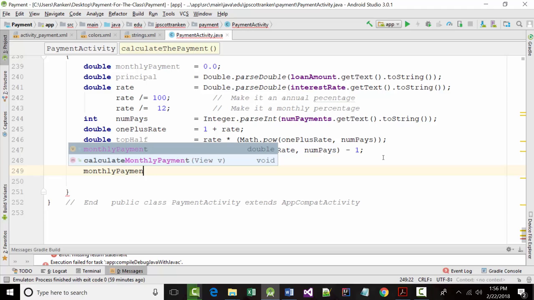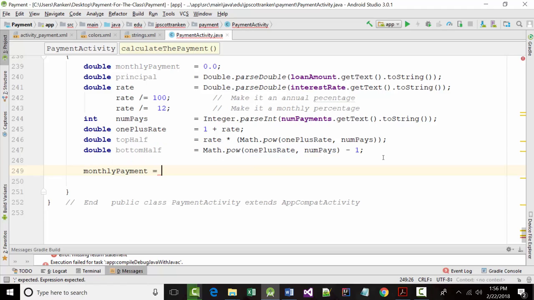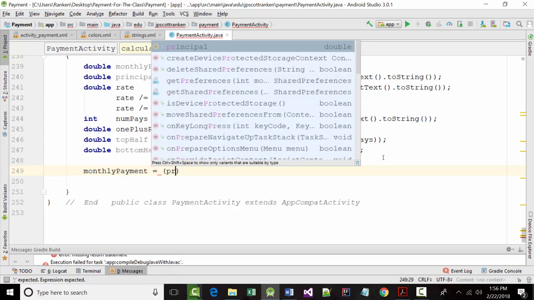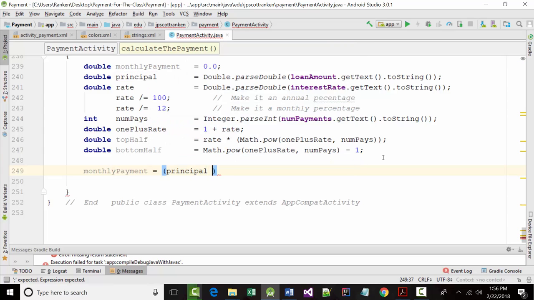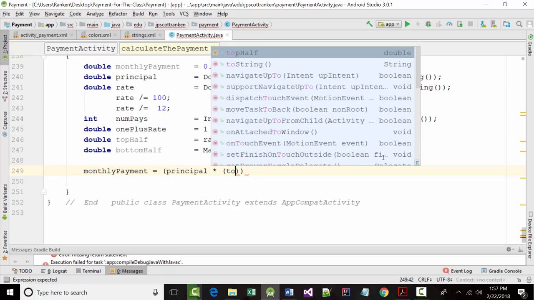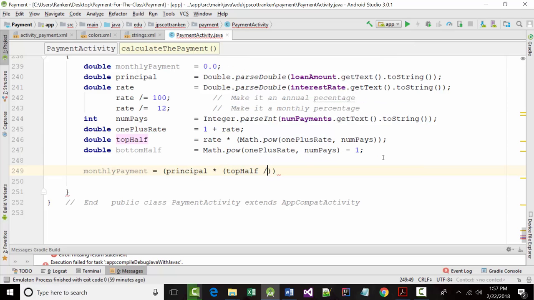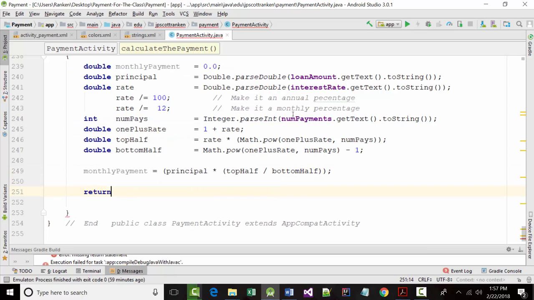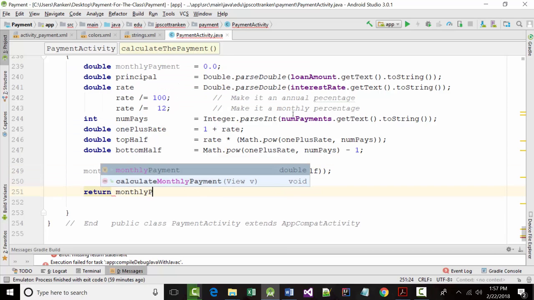Monthly payment equals principal times, now it's just simply top half divided by bottom half. That's the whole thing. And then I think they just want to return the monthly payment. I think that's it. Return monthly payment.